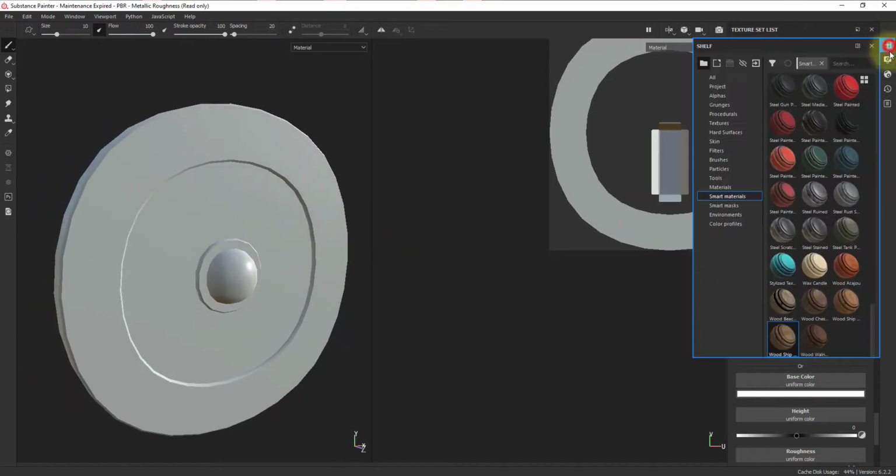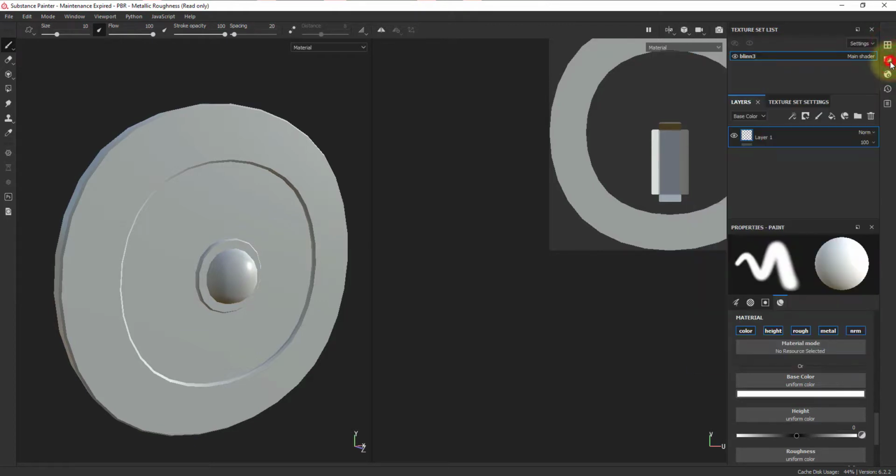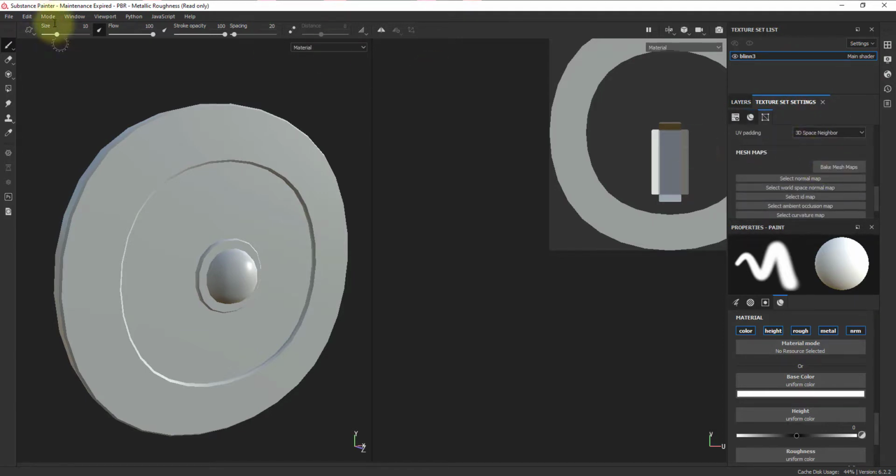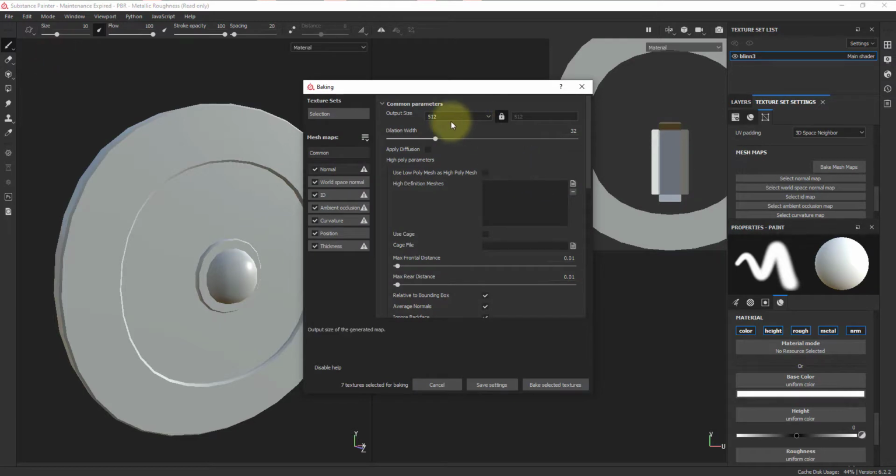So what I can do is go into my texture settings. I'm going to scroll down until I see bake normal map or bake mesh maps. Otherwise, I can also go to edit, bake mesh maps there as well. When doing this, I would recommend you try a few different of these parameters out.